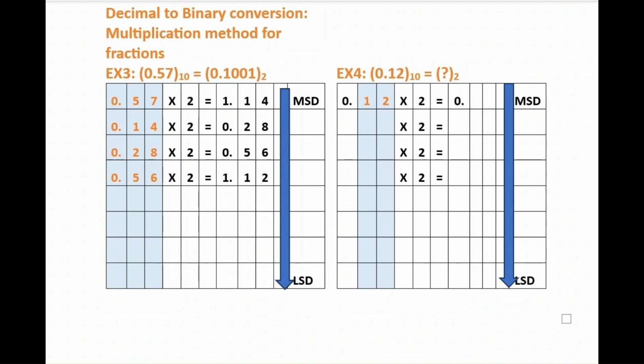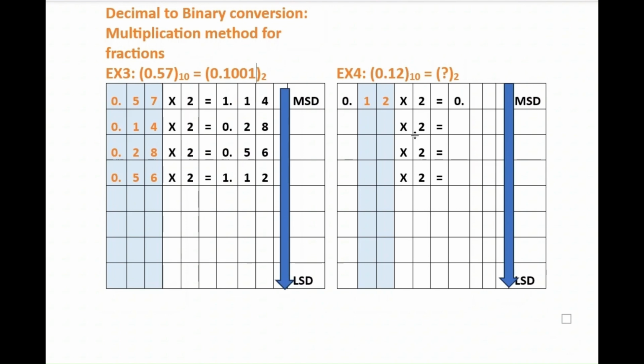Okay, so let's verify it. The position after the binary point is 2 to the power minus 1. So this one is 0.5. We got 0.5 from here. So this one gives 0.25. We don't need that. This one gives 0.125. That is also not needed. Next is 0.0625 because we have gone for approximation. So we are reporting up to this.